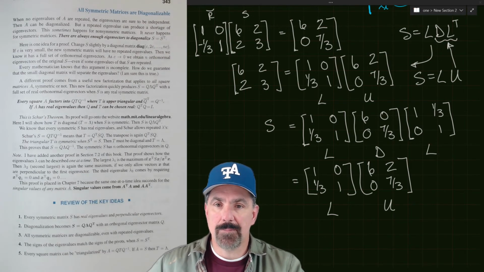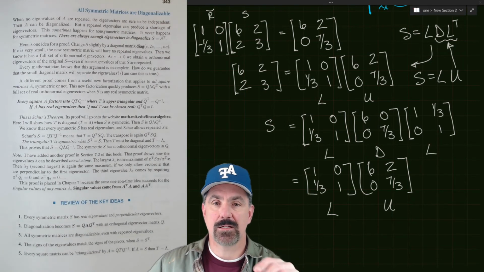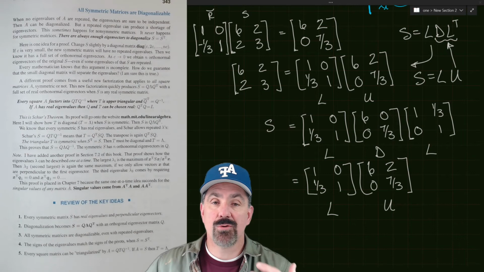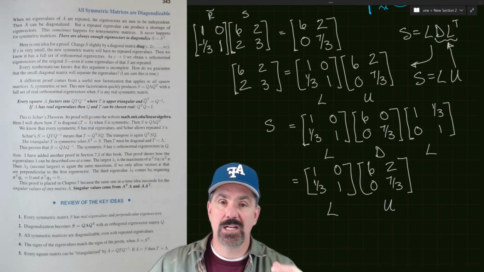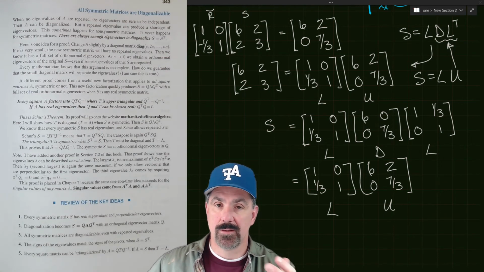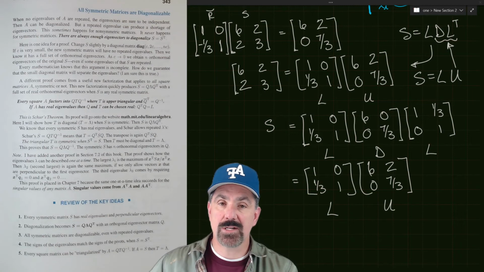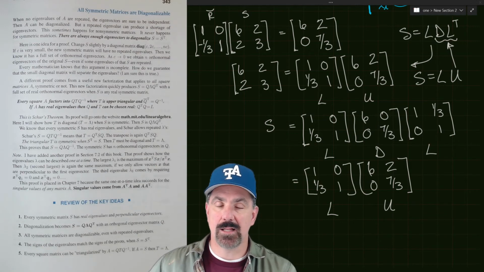This covers the fact that what we had for diagonalizable matrices previously is, if we have repeated eigenvalues, those eigenvalues have linearly independent eigenvectors. As long as we have a full set of linearly independent eigenvectors, we can diagonalize any matrix. And of course, we're talking about a square matrix because eigenvalues and eigenvectors only apply to square matrices. What this tells us is if we have a symmetric matrix, which is by definition square, it is always diagonalizable. Even when we have repeated eigenvalues, we can still diagonalize the matrix. That's the information that's provided here.